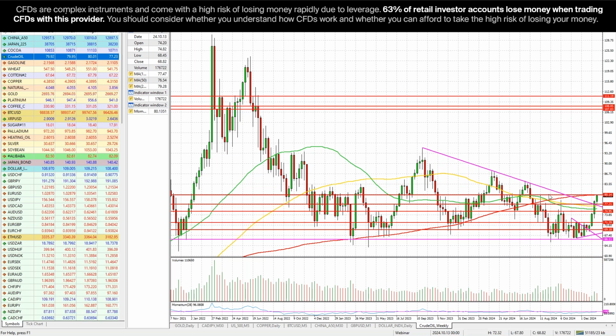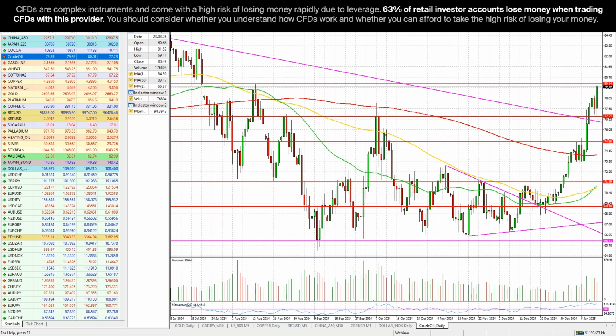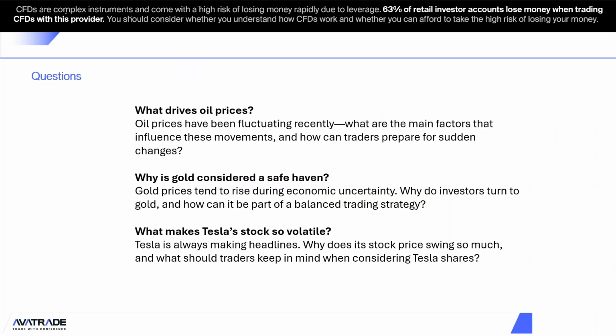Interesting. Take a look. If you connect the three tops, the trend line, we broke through the trend line on the daily chart last week sometime, and that could also be triggering the technical buying here. Anyway, so that's oil. All right, that's the first question that we had on oil.